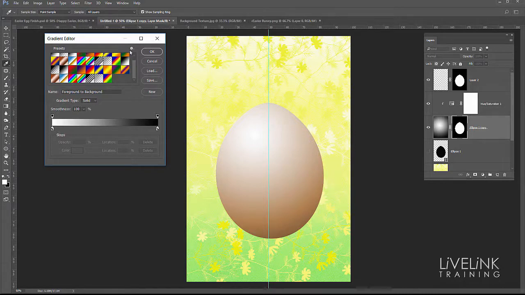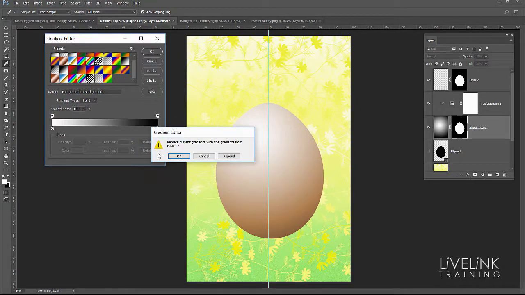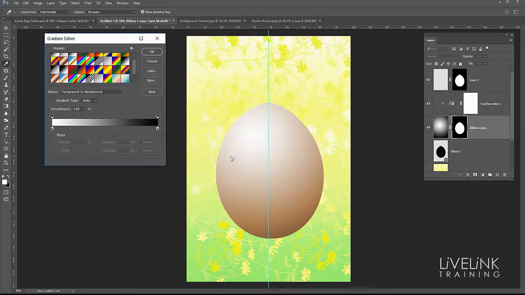So what I'm going to do with this little cogwheel here, if I click on that, I can install any of these extra ones, and one of them is called the pastels. So I'm going to click that, and when it says do I want to replace the gradients, then no, I don't want to replace the existing ones. I want to append them because I want to add them to the end. So I'm going to click on the append button, and then we'll see that my pastel gradients have been appended to the end here.